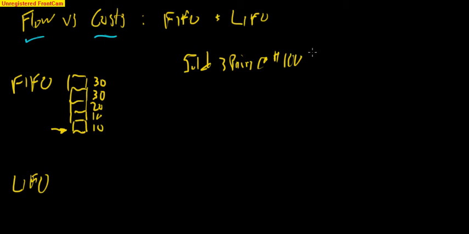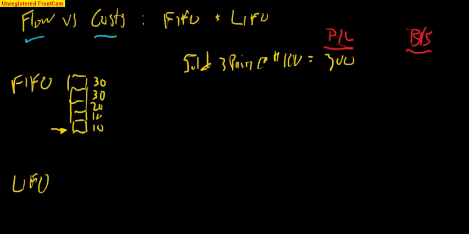I'm sorry for the chicken scratch in the handwriting. This could get better with time, hopefully. We sold 3 pairs at $100. That's going to be $300 in gross revenue. Let's put another color up here. Let's make this our P&L, our profit and loss statement. Maybe we can put some balance sheet stuff over here, inventory. So during the month, we sold 3 pairs of sneakers. And the question is, well, how much did those sneakers cost us?